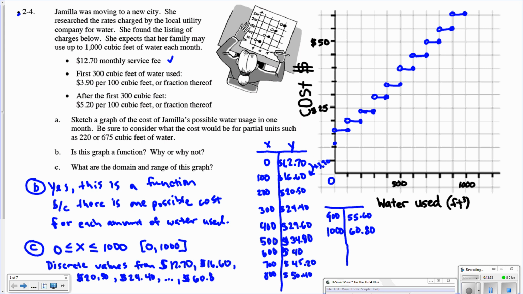Just so you don't have to listen to me say them all and write them all out there. But that would be our range there. So this is our range. Our domain is right here. So it wouldn't be anything in between there. We don't have any points in between there. So those are all the possible y values we could have. They're all listed out on the table.